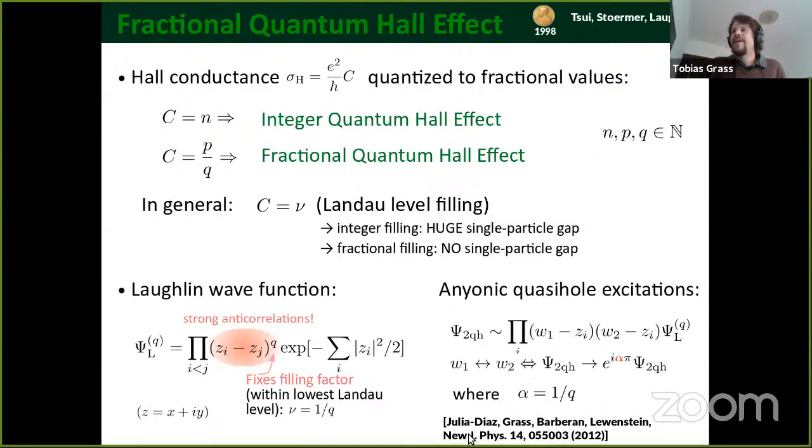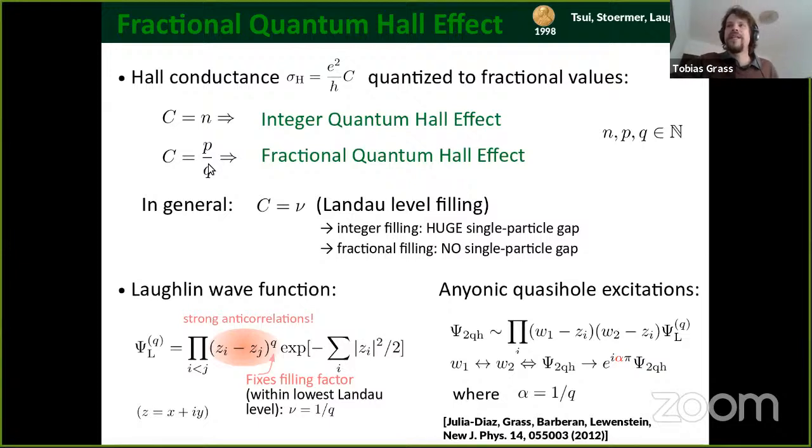So these anyons, Abelian and non-Abelian ones, occur in so-called fractional quantum Hall systems, which, in contrast to the quantum Hall systems which I had on the previous slide, are similar from the phenomenological point of view, in the sense that we also have quantized transport, with the only difference now that the Chern number or the Hall conductance takes not just integer values but also fractional values.